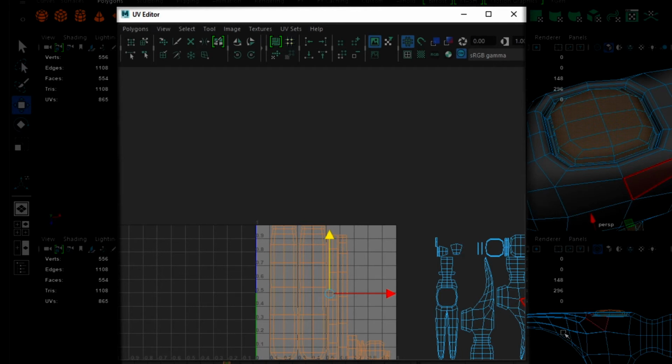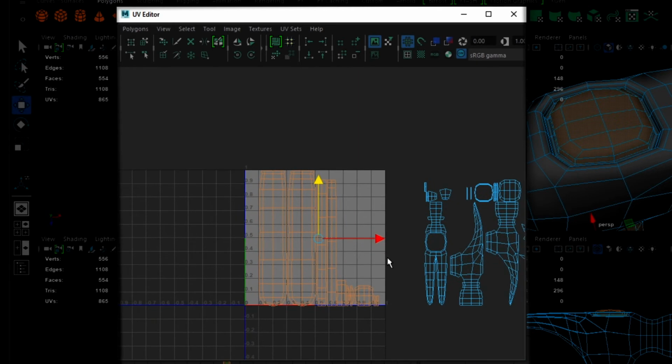For the approach that I'm going to do for this tutorial, I'm not going to worry about either one of those. I'm just going to try and efficiently use the UV space to minimize the size and pixels necessary to texture this in our video game render engine.